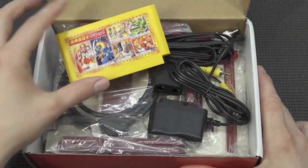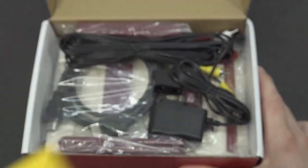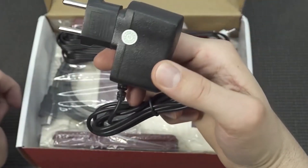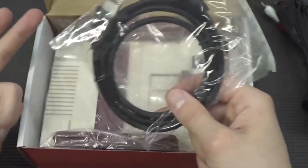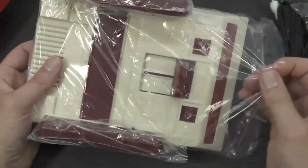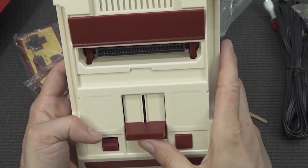Sometimes you're going to get these offers where you can get some on a multi-game card. This is a 150-in-one. It's quite confusing because there are like 10 different versions of these, so I don't know if it's any good. Sometimes they're really cheap and have a chemical smell, but this one smells very nice. The 5-volt adapter also comes with a European conversion. It's a really cheap 5-volt adapter. It has the option for AV out as well.